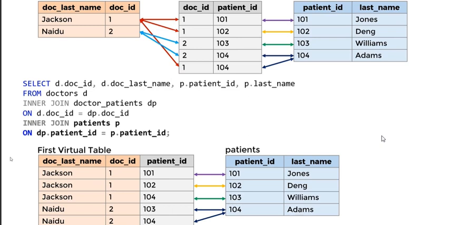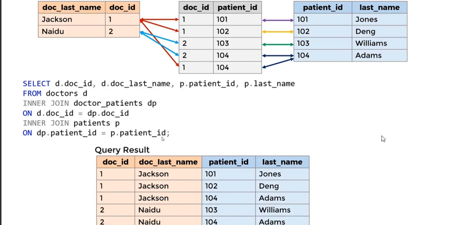We are joining on the association table's patient ID, which is dp.patient_id, to the patients table's patient ID. This gives the following result. So now we have each doctor's ID and last name, as well as each of the patients that they see.